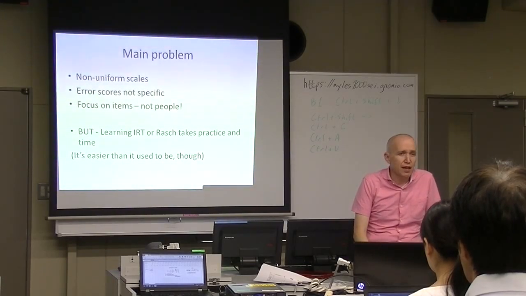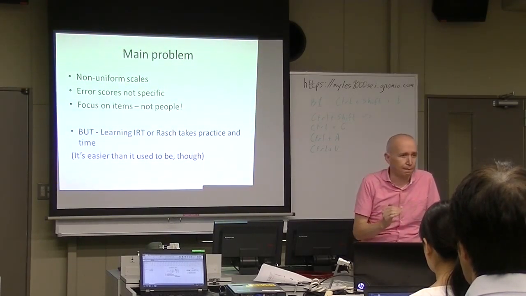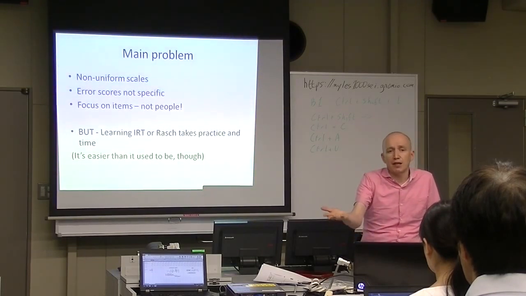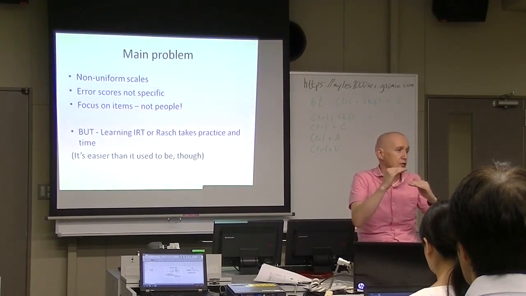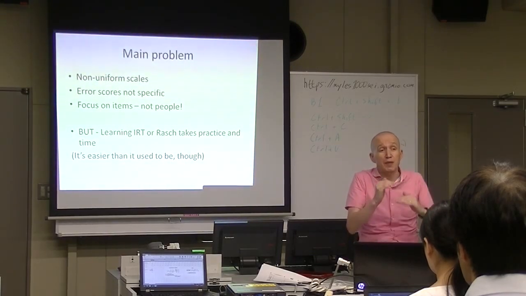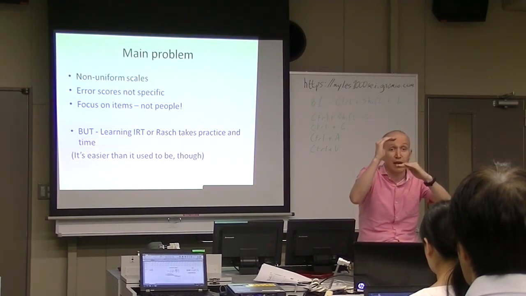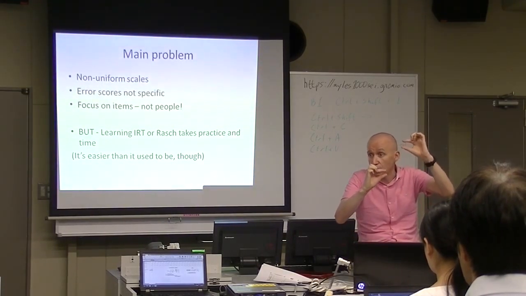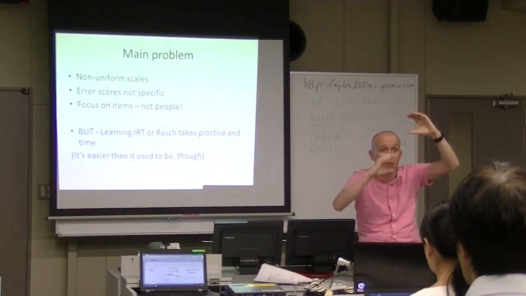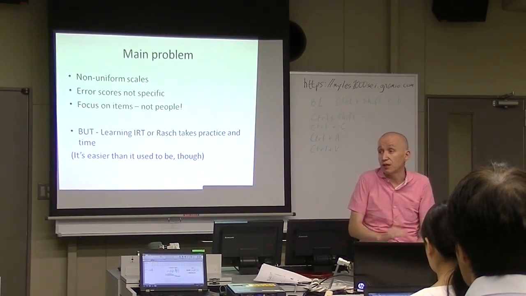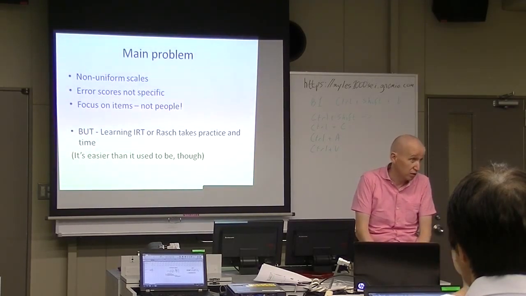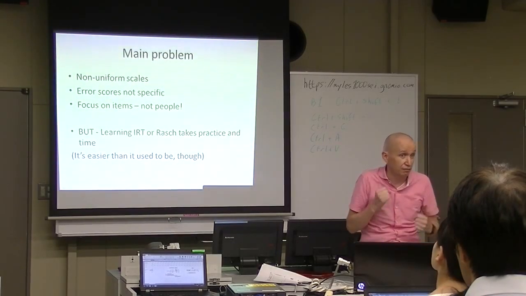The other thing is that a lot of the scales that people create are not uniform. If I'm giving people a 10-item test, the difference between people who score 5 and people who score 6 may not be the same as people who score 7 and 8. That 1 point difference may not be the same increment. That's why I mentioned earlier Stevens's idea of scales. A lot of the tests that we give end up being nominal, ordinal. They're just like running races.